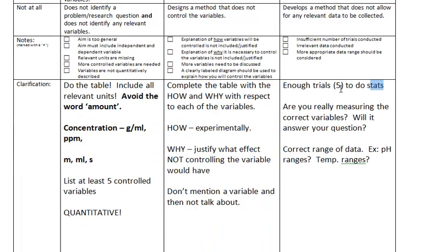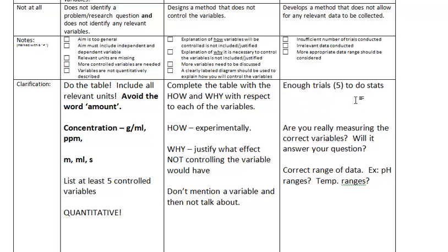What else do we have to say here? Enough trials. Five by five, let me add in here, five by five. You hear a lot of people talking about five by five. What does that mean? That means five different readings, five different temperatures if you're investigating, and five repeats of each of those temperatures. And so you'll actually get quite a bit of data to be able to at least do some kind of line graph or analysis of that. And if you have five repeated trials for each of those, then you can take a couple of those and analyze them to see if there's a significant difference between them using a t-test or some other type of analysis analytical method.